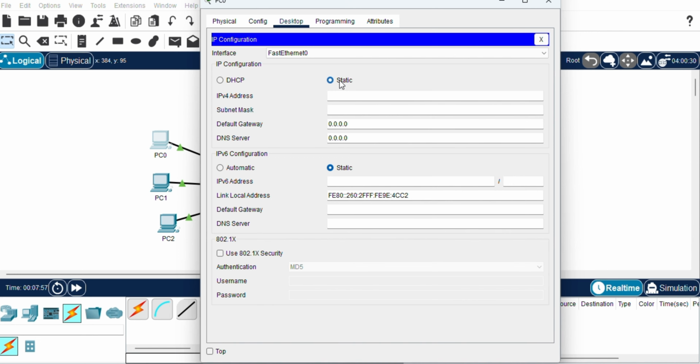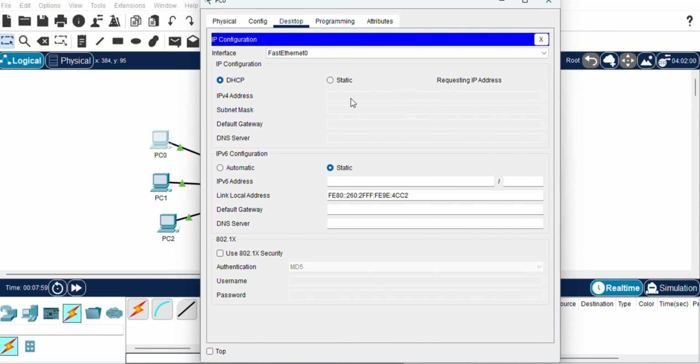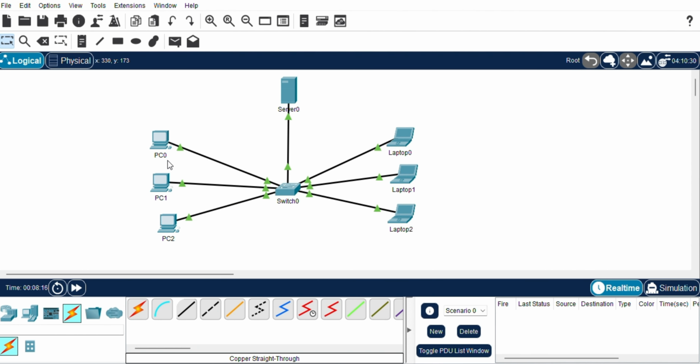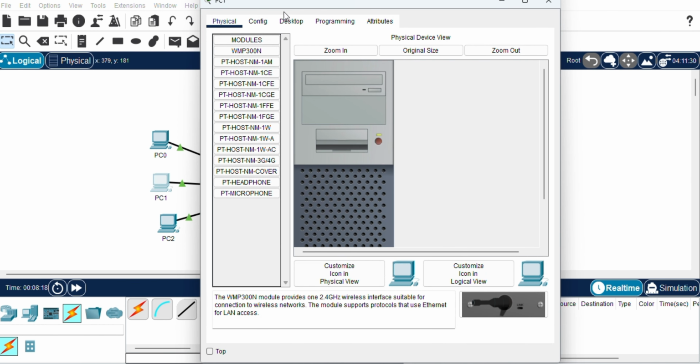So we change from static to DHCP, and let's see what's going to be assigned. So now the IP address has been assigned, and we are given 10 as the host number. That's 10. Start from 10 as we configured.